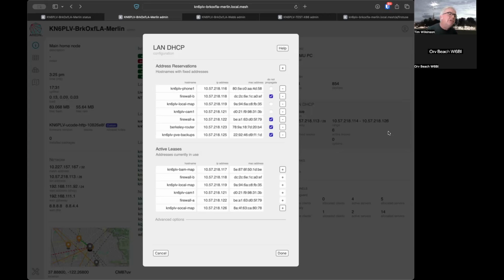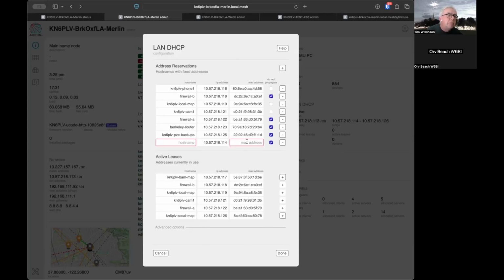You have your reservation sections where you can choose an IP for these things and set the MAC address and give it a name. If you're making it propagate across the network, it should be a unique name. We don't enforce that, but you're encouraged to do that. You can, of course, type them in, or you can add them from the list of leases that you're currently issuing on your network. So if you wanted to add something, you would just hit the little plus button here, and a new box is going to appear, as you can see.